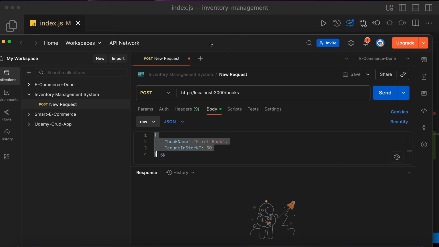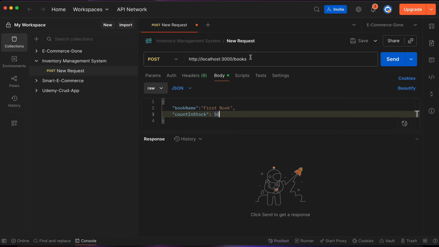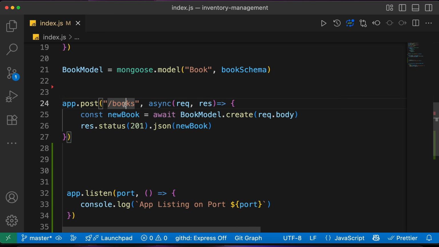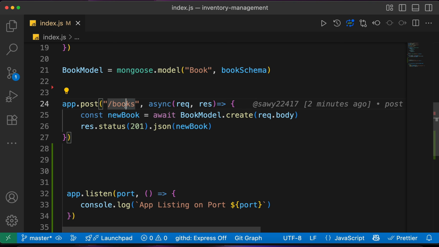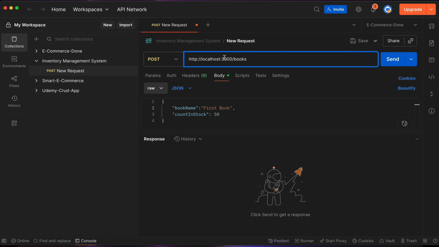So in the previous lesson, we've opened Postman and we've sent the data through this HTTP request. This is called the endpoint. This endpoint of book must be the same as here. So if this is boo like this, this also should be boo like this. So this endpoint must be the same as here. And here's the port number, and here's the localhost, and this refers to your own computer. And this HTTP is the protocol, and this means it's a normal web request over HTTP, okay?